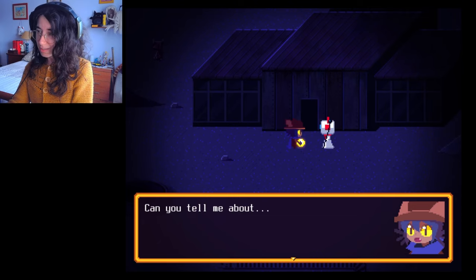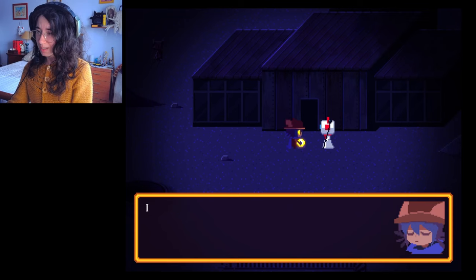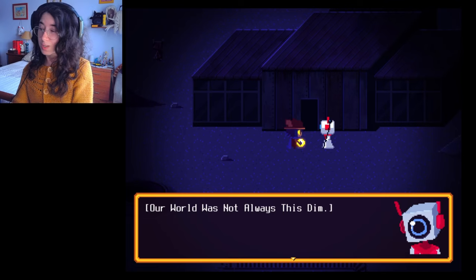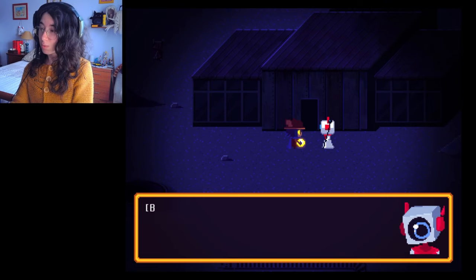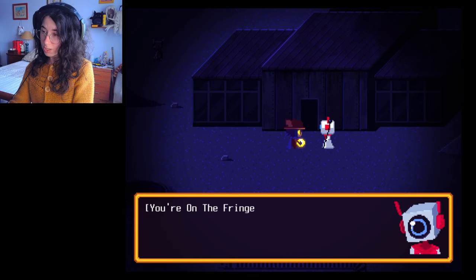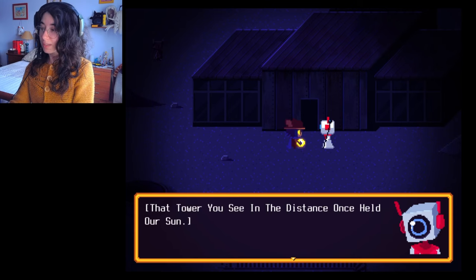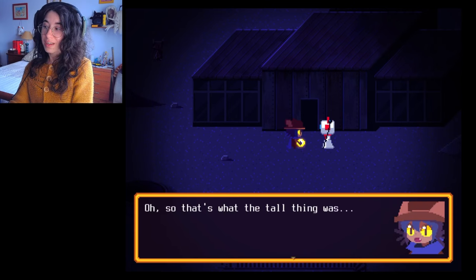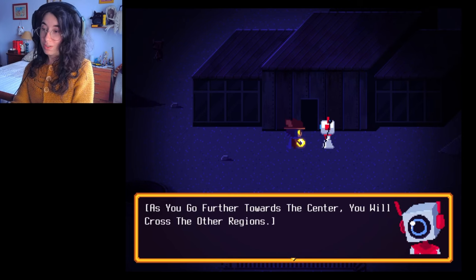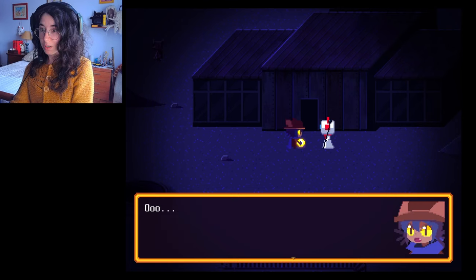Well, can you tell me about... Sure, let's start. I'm not sure where I am exactly. I can't see too far off. Everything's so dark. Our world was not always this dim, nor was it so broken. But time waits for nobody, not even saviors. The world is divided into three regions. You are on the fringe right now, the Barrens. That tower you see in the distance once held our sun. Oh, so that's what the tall thing was. As you go further towards the center, you will cross the other regions. There should be a map still in the outpost, somewhere.